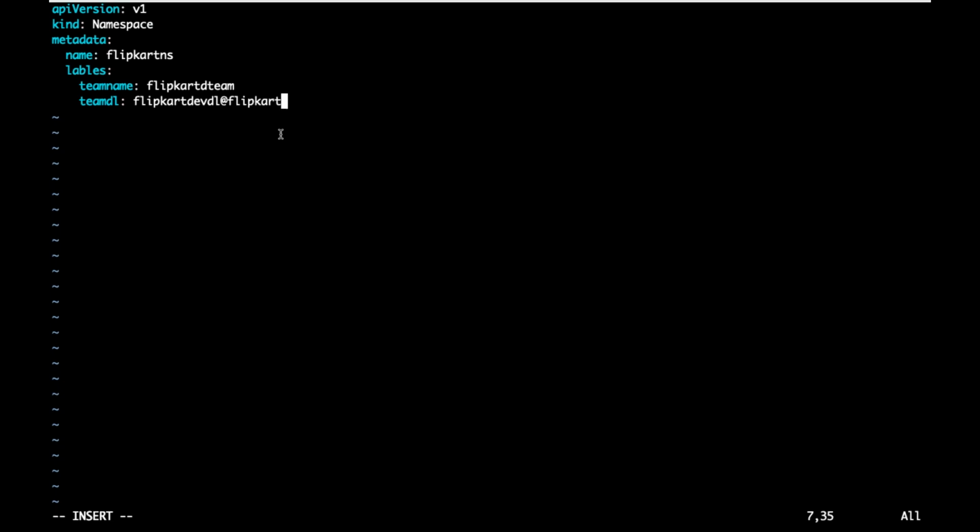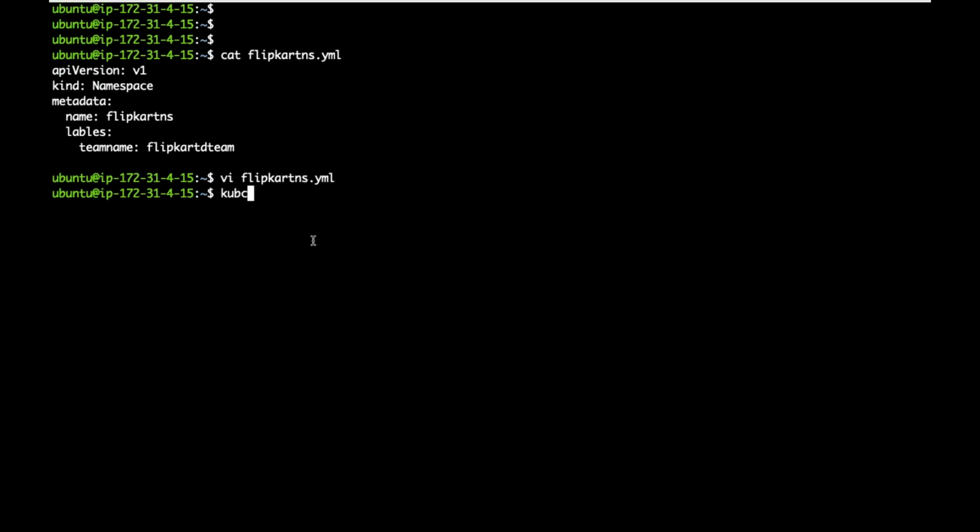I'm just giving an example here. This key, this value, this key, this value. Any keys and values you can use. You can attach labels, additional information, metadata.